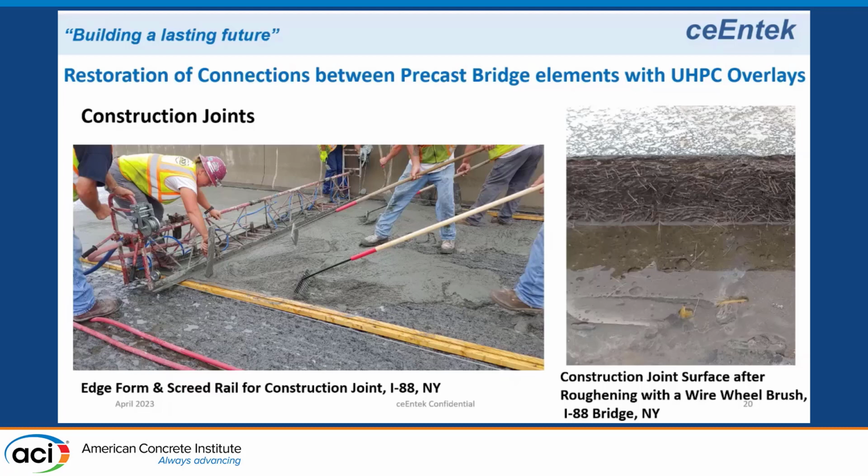and cleaned up some of the paste and exposed the fiber. So in that 8 to 10,000 psi, you can use just a hand drill with a wire brush, and it gives you a very nice roughened texture, and it exposes the fibers so when you cast up against it, you get a very good bond with the adjacent lane.